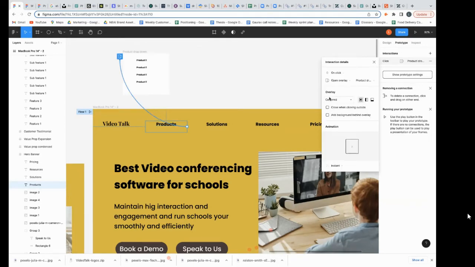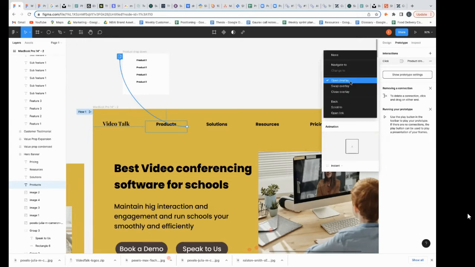Lakshmi, just one thing. What is that action called, where when you click on this, there's a drop down coming in instead of going to a new page? If there's a drop down coming in while selecting product one, what is that term called? That is called open overlay. And if you select this subclass, then again one more drop down opens up.